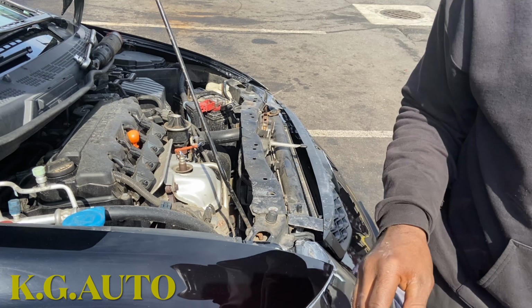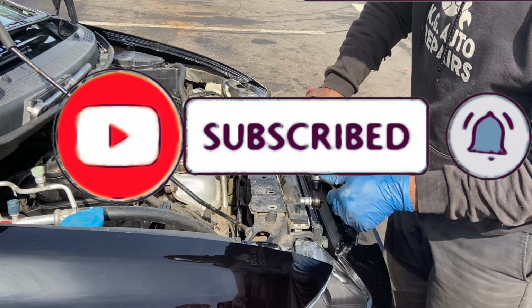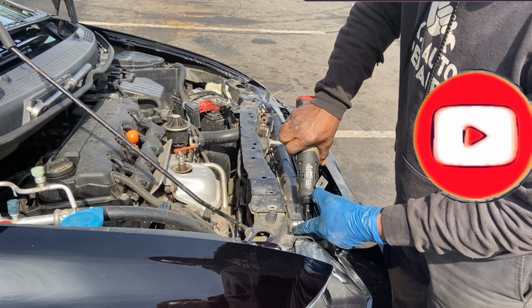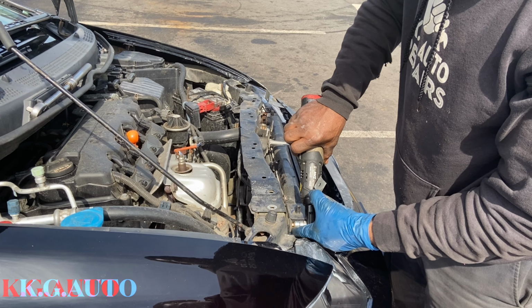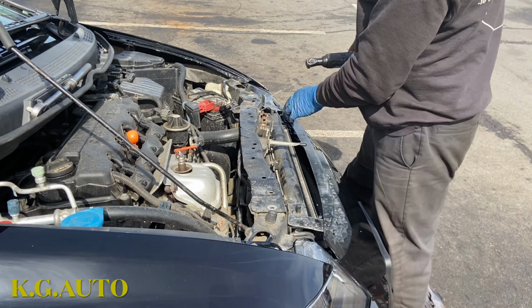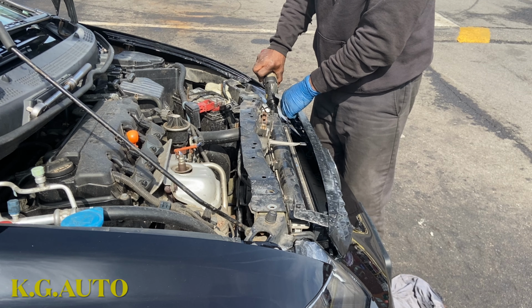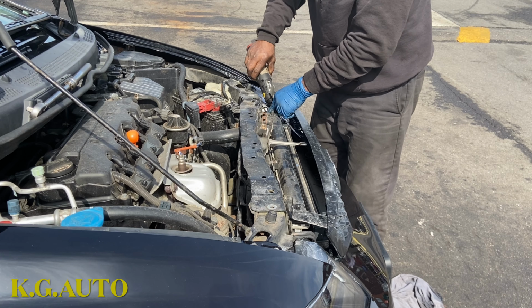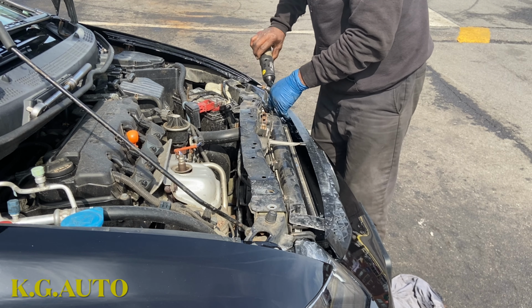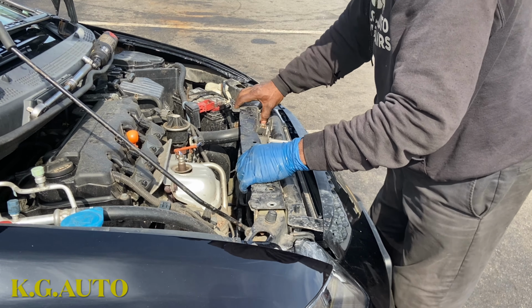I'll get my tank. There's one that is holding it to the condenser. This is the condenser. This guy right here.